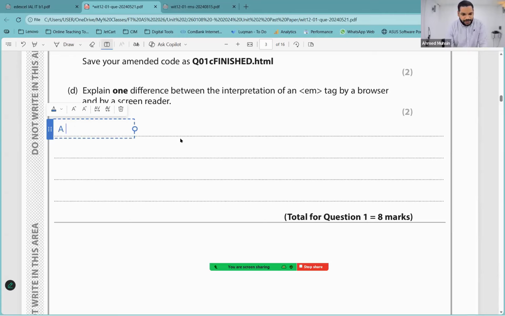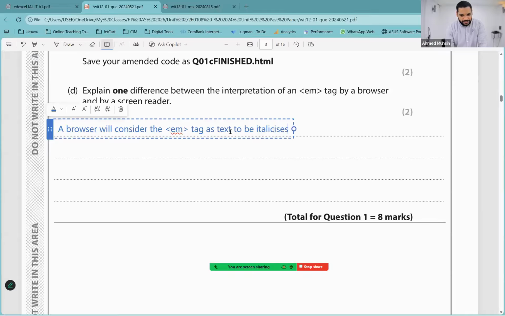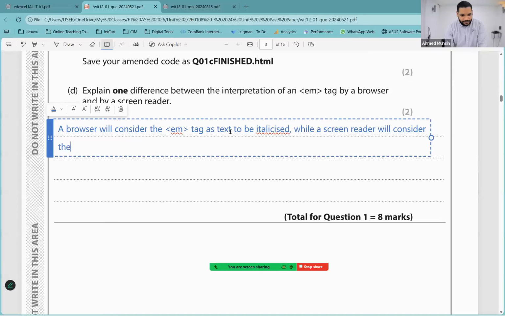A browser will consider the EM tag as text to be italicized, while a screen reader will consider the EM tag as text that has to be emphasized on.